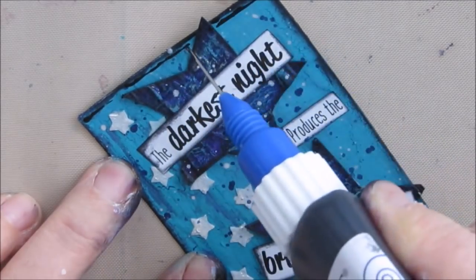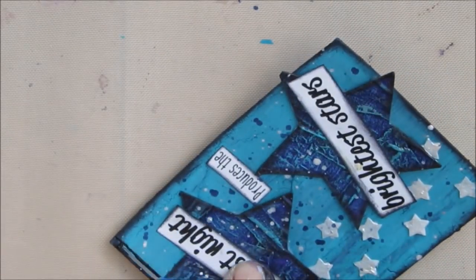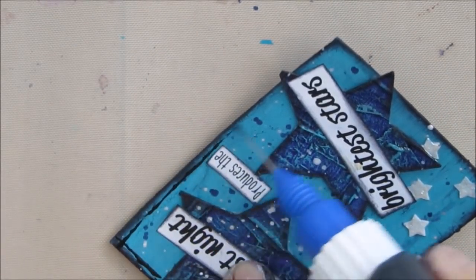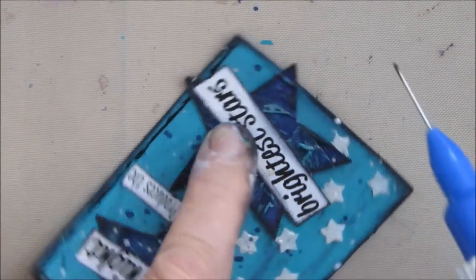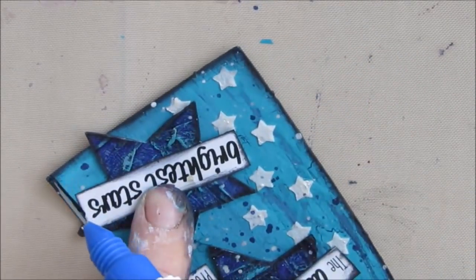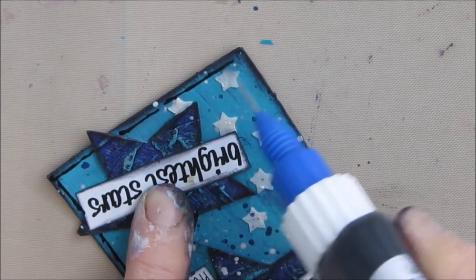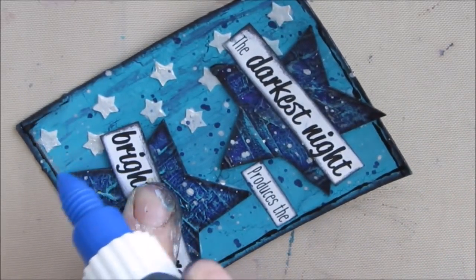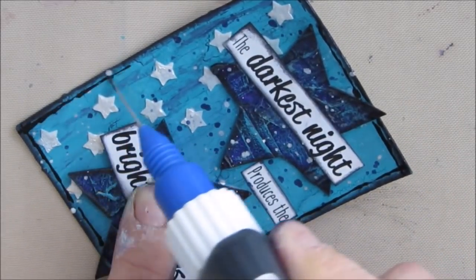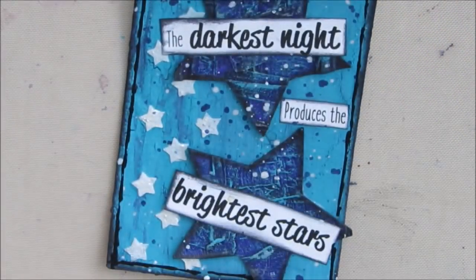Now, using a Fineliner bottle, and I love this bottle. I got it, it was a Christmas present, and I just absolutely love it. I have a white, a gold, and a black, and I'm just edging around the ATC just to frame it a little bit more. If you don't have a Fineliner bottle, you can use a Pigma pen or a gel pen to go around it.